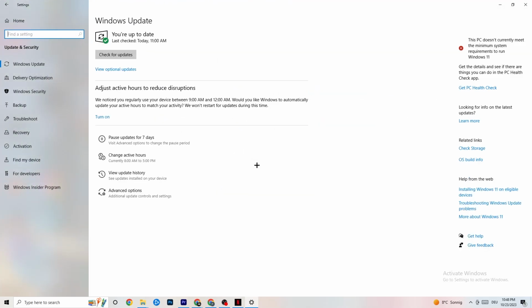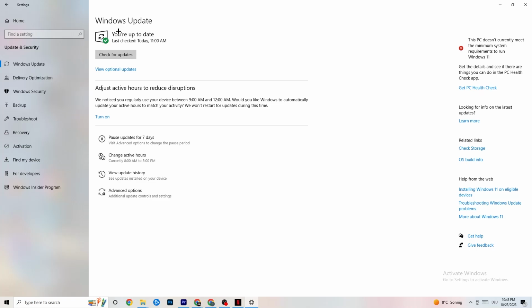It's going to sound a little bit basic, guys, but trust me, it will solve 90% of your problems if you just keep an eye on your updates, your driver updates. So I want you to check for your Windows updates in general, because every single problem which you're currently having will be solved by just simply updating your Windows. So check for updates. Mine was last checked today at 11 AM, so it's fine. Check for updates, download the latest version, and this will be it.